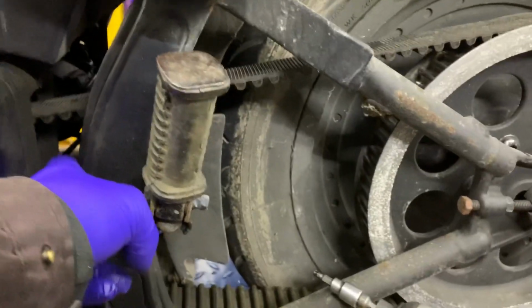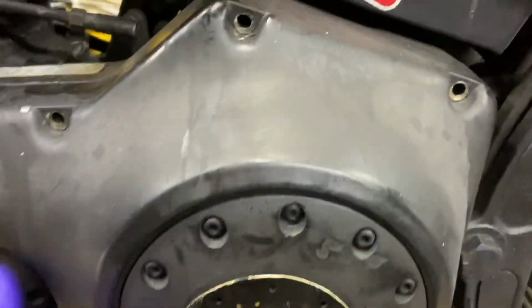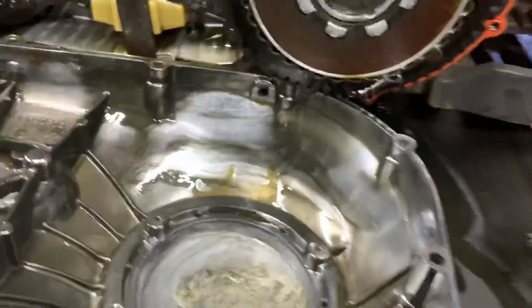Okay, so here's your drive belt. Obviously, the swinging arm's got to come out. All your primer's off now. I've taken all the rings and bolts out. Okay, as you can see, quite a bit of metal in here.